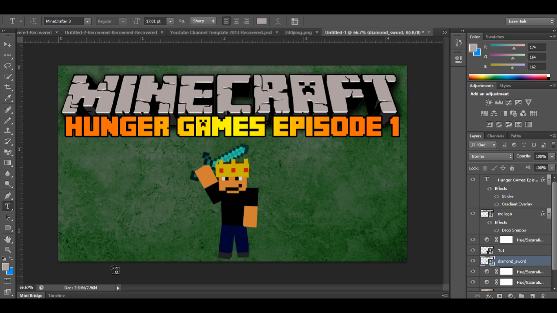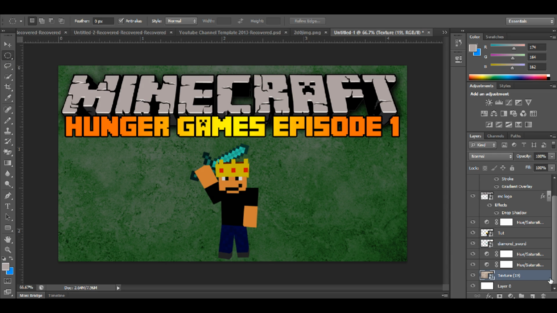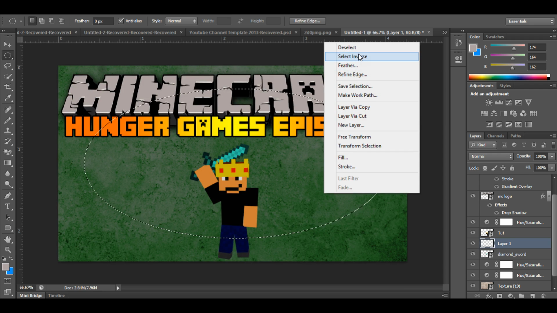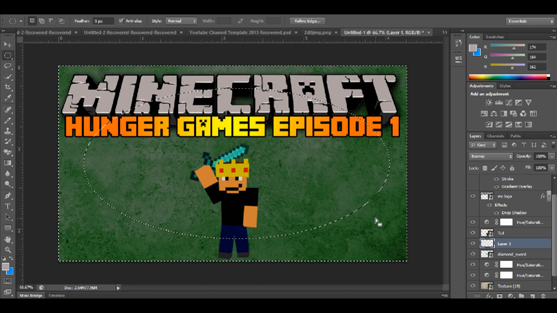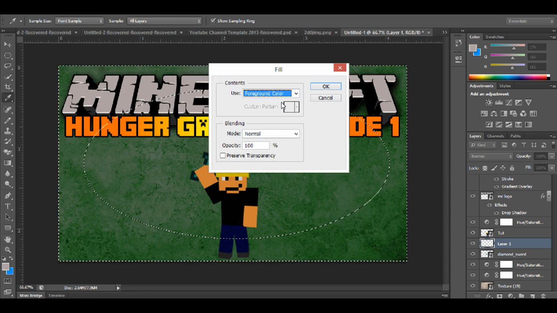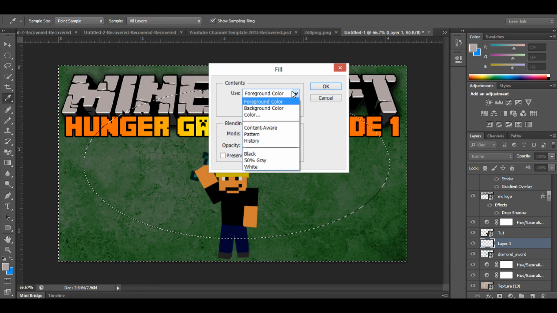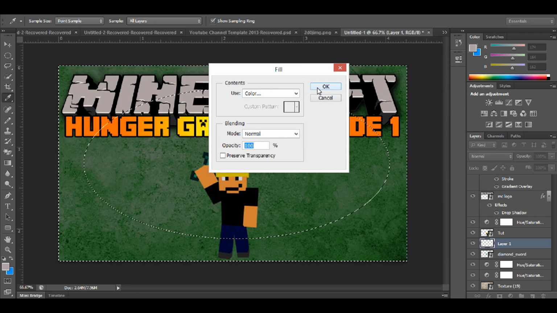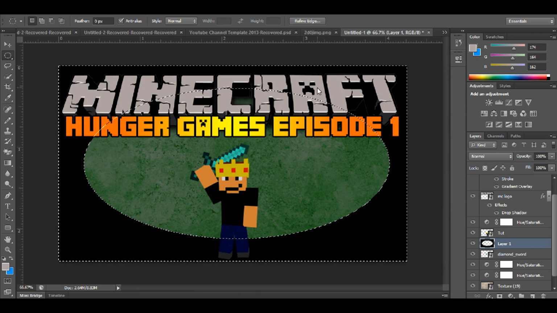So what you can use for that is an elliptical marquee tool. Go ahead and go on my texture here. Actually, I'll create a new layer here. Go in the corner and drag it about to the other corner. There we go. And what I want to do now is select inverse. And then I'm going to fill that with a foreground color. Choose your own color, because foreground color would be whatever color you have in front over there. And boom, now you have that.